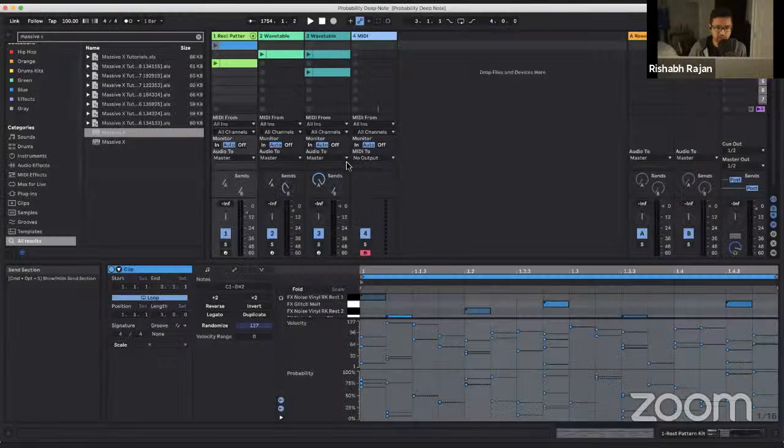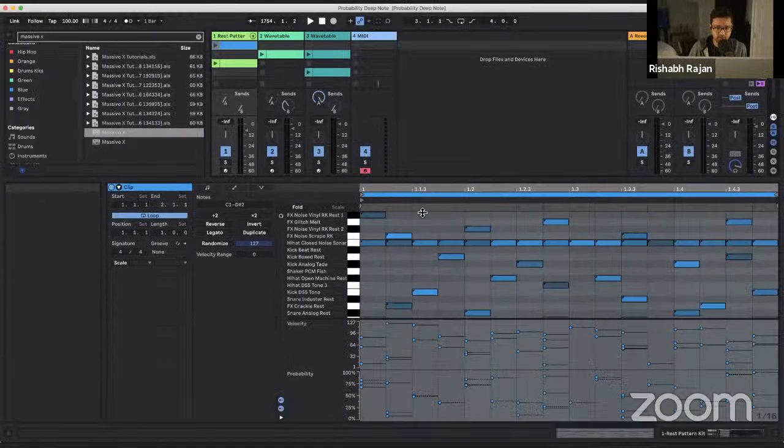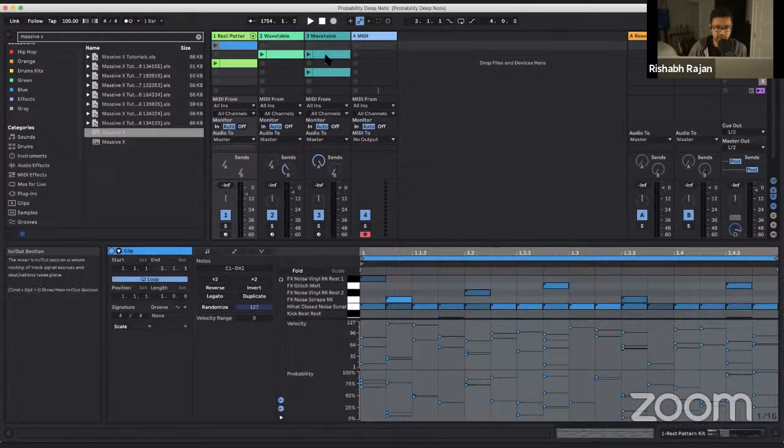So what I'm going to show you is a very simple aspect of MPE. So let's say you're new to this whole MPE world and you don't have these fancy MPE controllers, you can still make use of MPE. So I just want to give you a quick example of that. Yeah, this was the probability thing that Claire was showing earlier.